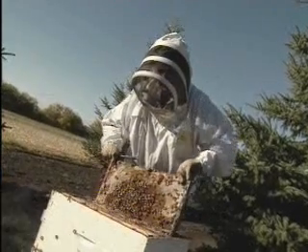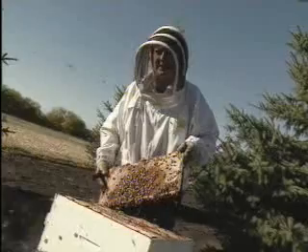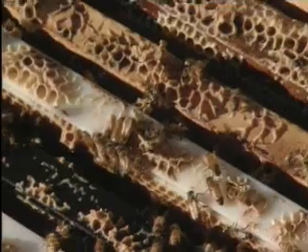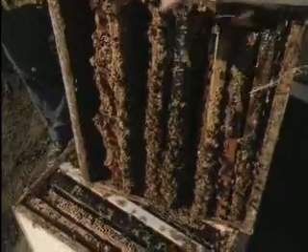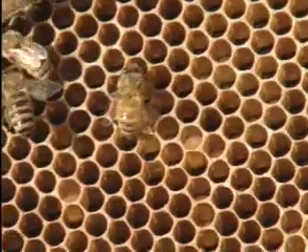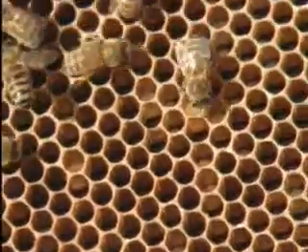One of the only hazards in this bee industry is that you do get stung. When you're in the honey house working with extracting you probably get stung at least once a day. When you're pulling honey you're taking away all of their honey so they're very angry — you might get 20, 30, 40 stings a day. Most of it is through a bee suit so it's not like a full force sting, it's just a little zip, but you get used to it just like anything else.